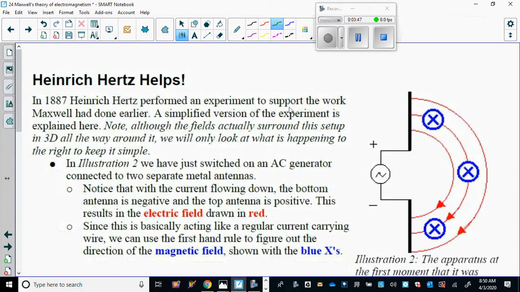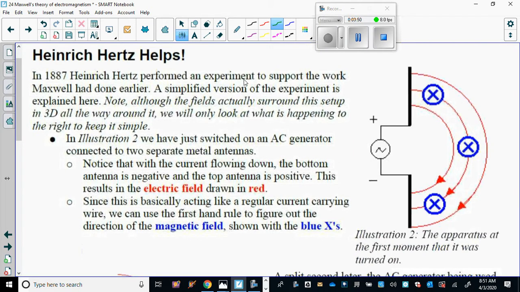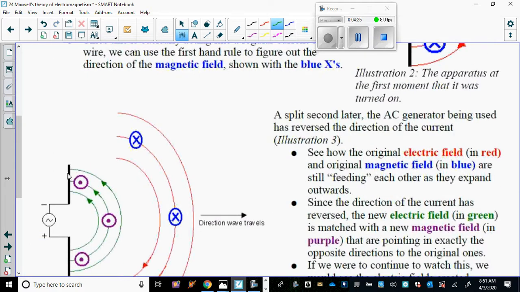And then the next part of this lesson talks about Heinrich Hertz, and gives an example of how they're trying to demonstrate here on a 2-dimensional screen how this works in 3 dimensions. It's kind of tricky to look at, but basically we have an AC generator. AC means alternating current. It means that on a regular repeating period, the current will switch directions. So here we have the positive here and the negative here, and then down in the second one, the negative's up here and the positive is down there.